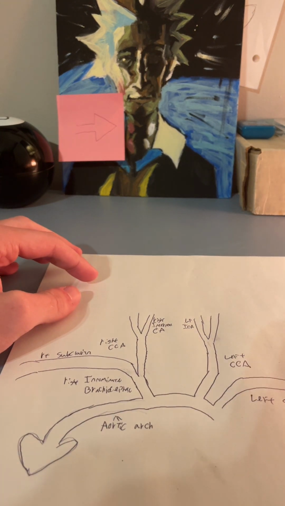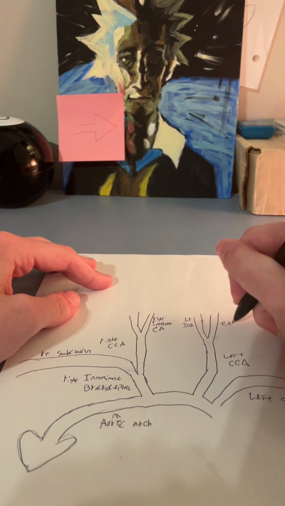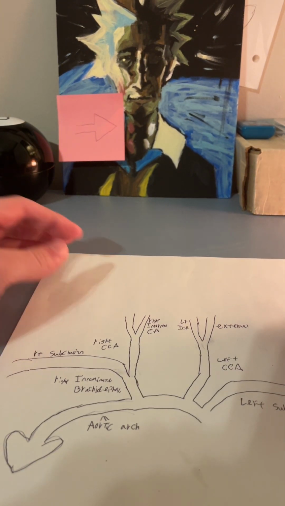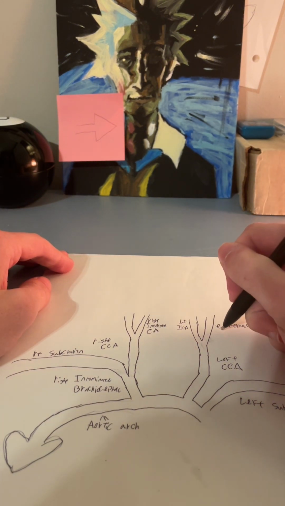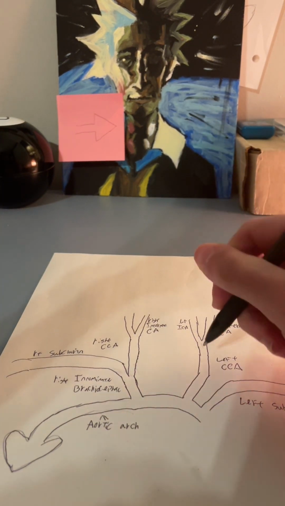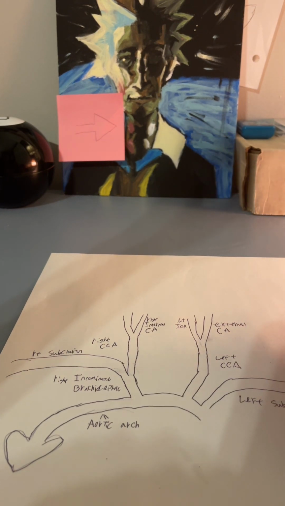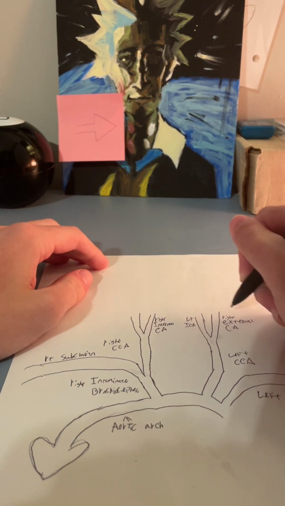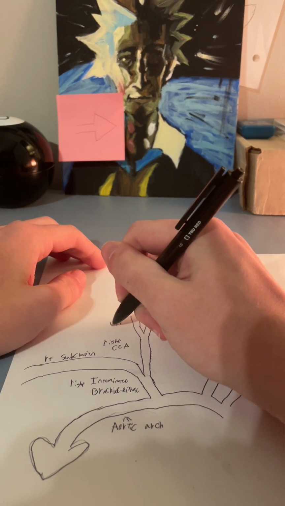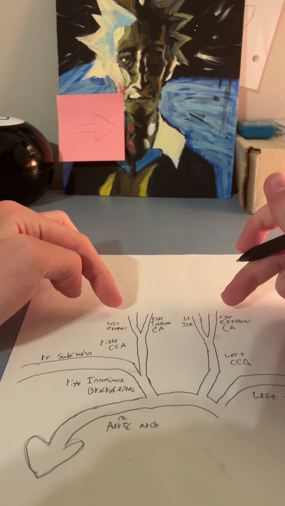All right. And then we have these two vessels on the outside. This is going to be your external. To me, this was the easiest vasculature to learn, because it just kind of makes sense. The external is more outer, the internal's more inner. So we have the external carotid artery. It's not common carotid artery, because the common carotid is just until it bifurcates. So that's external carotid artery. This is right, and this is left. External carotid artery.